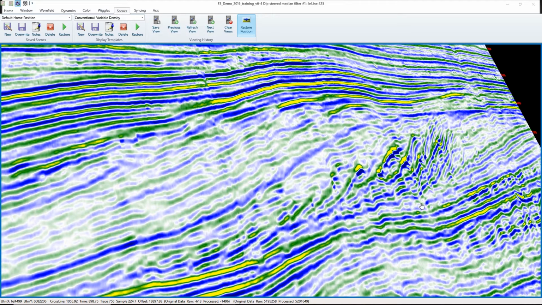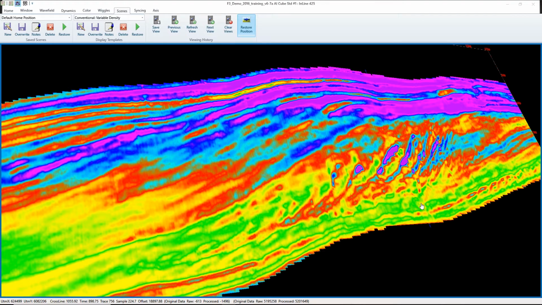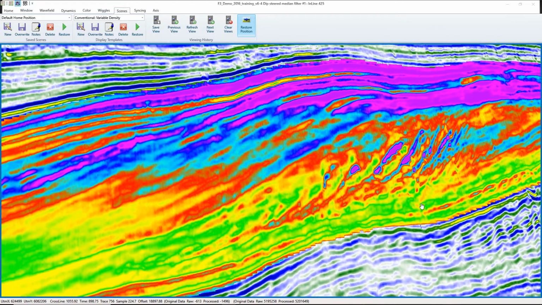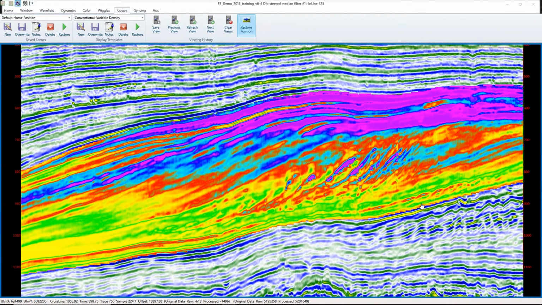But since it is color, and since the AI display is color, there's no way to put the two together in such a way as to show the AI information at the same time as we see the seismic amplitudes it was created from. It's always one or the other. Take your pick and take your chances.